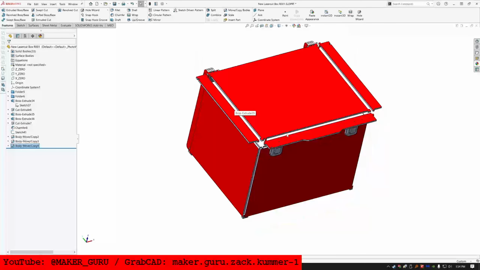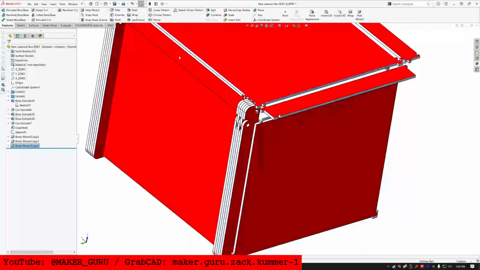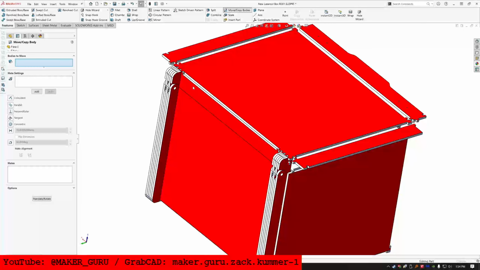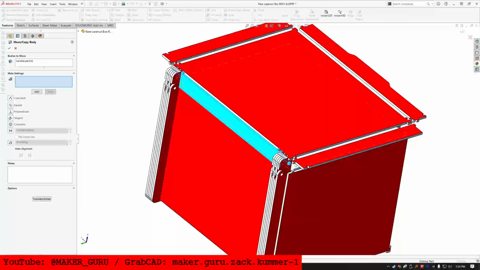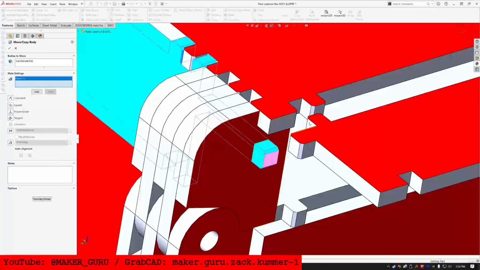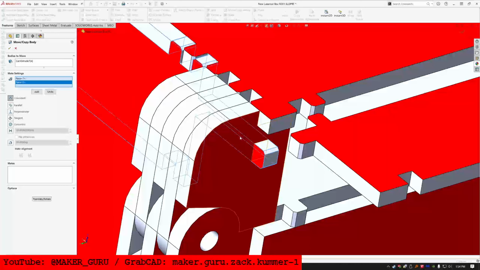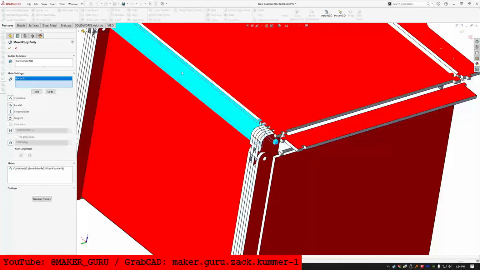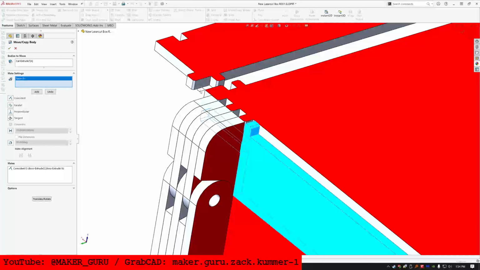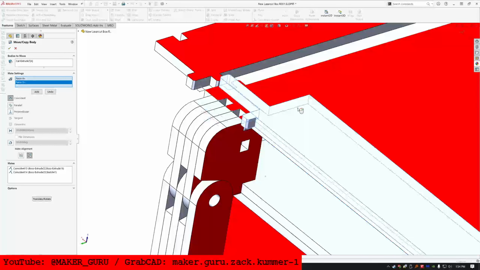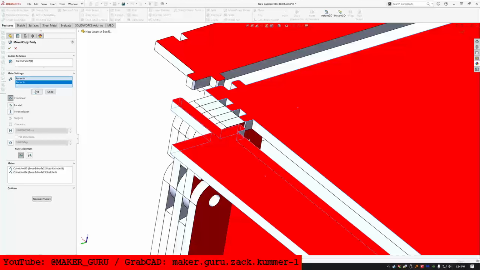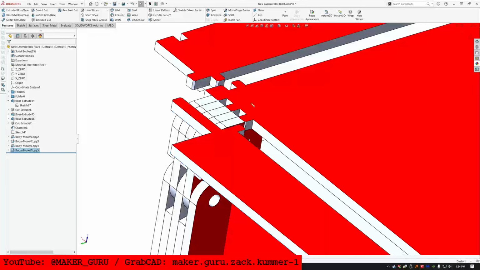Okay. And then the rear. And there we go.